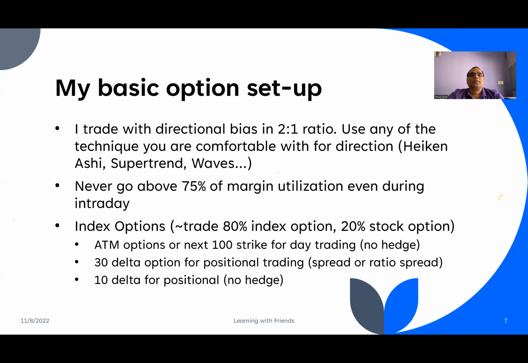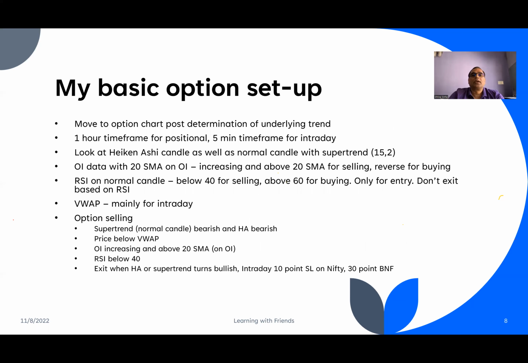Okay. Now, this is just the basic, and this is just me. I mean, you may have a very different system. Okay. Now, what do I do? So this is where I will show you some charts. Once I determine the underlying trade, typically I rely on Heiken Ashi, which is what I showed you. I'm using more and more of that. Otherwise, Supertrend used to be my favorite. So either Supertrend or Heiken Ashi gives me the trend.